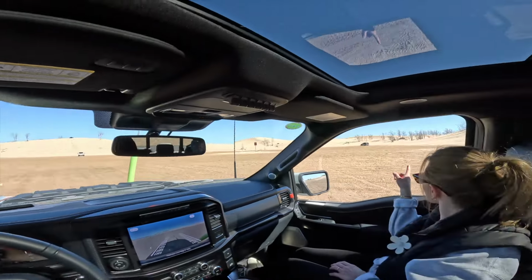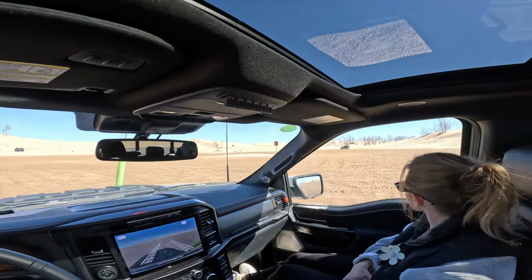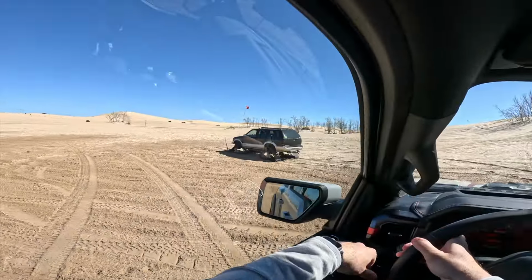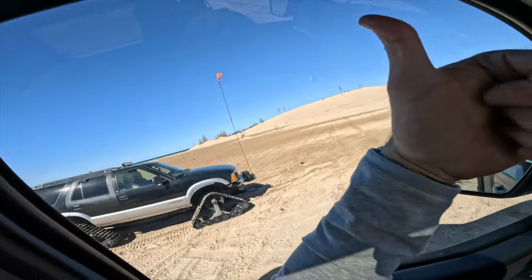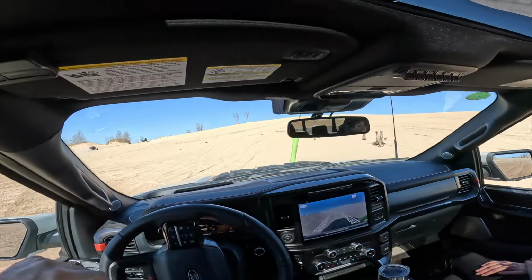That's nothing. Let's follow that pre-runner. Look at that. Oh wow, he's got tracks on it. That is cool. Let's check that out. That is awesome. Are you done? No. Let's go up this way instead.